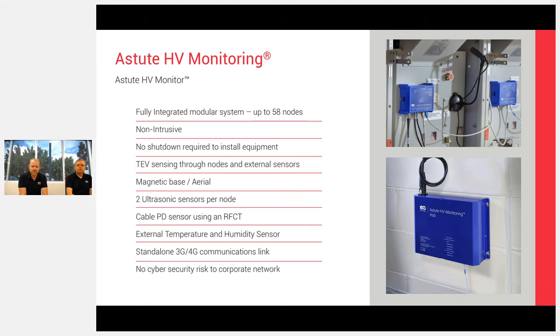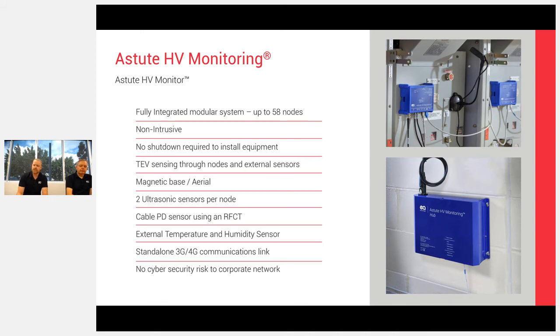To install the system, it's non-intrusive. All the sensors attach magnetically to the outside of your switchgear, so you can move them around. There's no drilling, there's no bolts, anything like that, as long as your metal is ferrous, which it usually is. There's no shutdown required to install the equipment. We put it on the outside of the equipment.